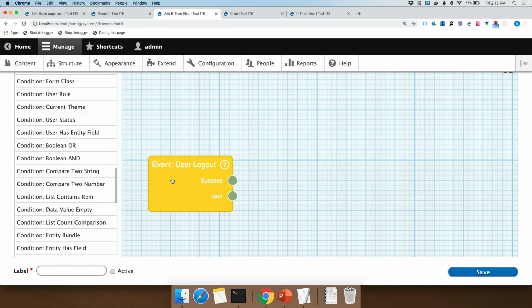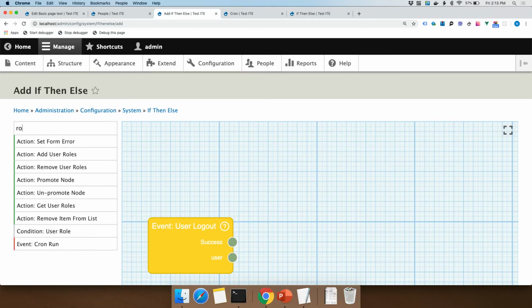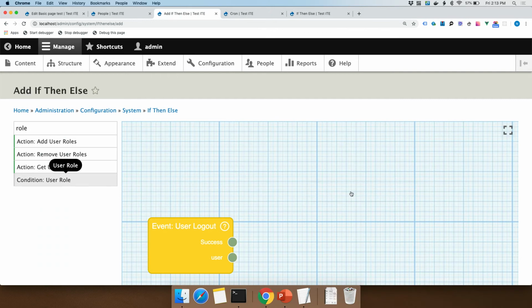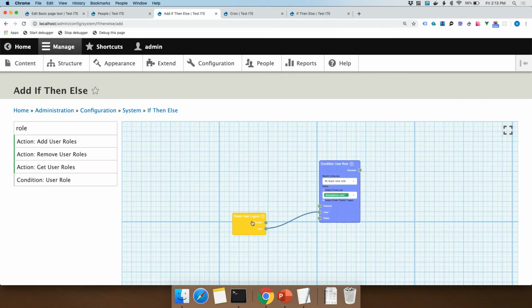User role, like when your admin logs out. Okay. So when the admin logs out, set a message that you have logged out.